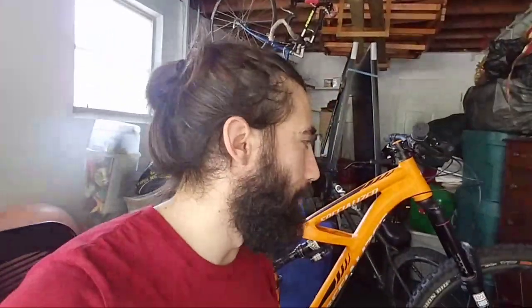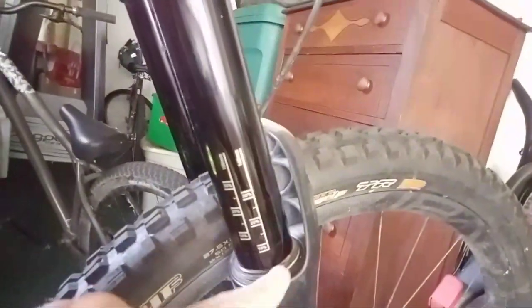I've just been sick of looking at her in the garage, and during the last live stream I hopped on her and everything felt weird and the tires were totally deflated, and it was just sad. I also need her in good shape for a video project I'm working on for you guys. I pumped up the front tire, but she's pretty dusty. Got a lot of gunk down in the stanchions of both my shocks. And the drivetrain is actually looking pretty good. I was taking a look at that earlier. I love that sound.